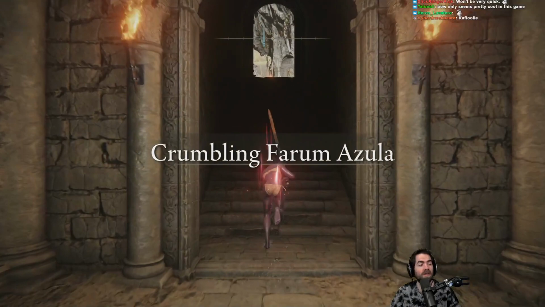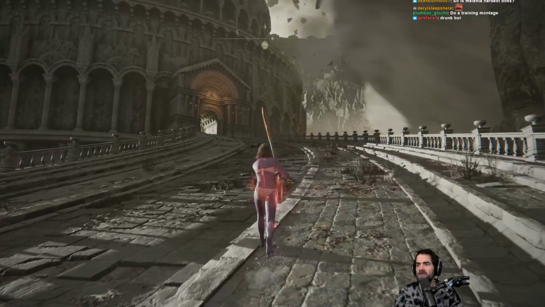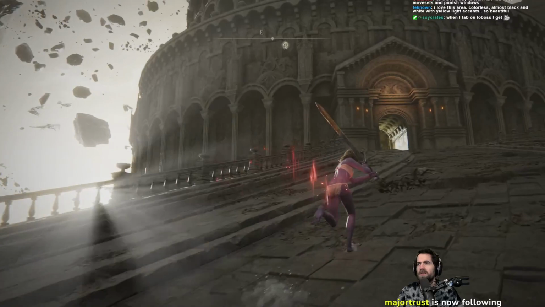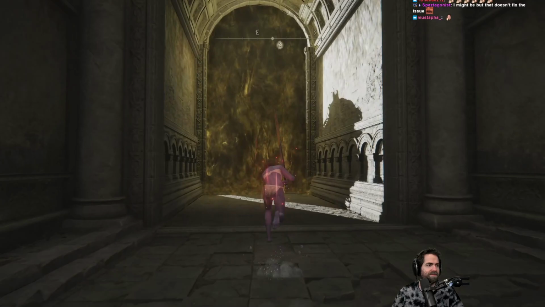Sick shirt, thank you. It's actually a Twitch shirt. I have no fashion sense. I just have shirts that I put on. And this one appeared in my drawer one day, and people really like it a lot, so. That's cool. When you tab on Lobos S, you get Lobos S. Ah, yes. You might be, but that doesn't fix the issue.